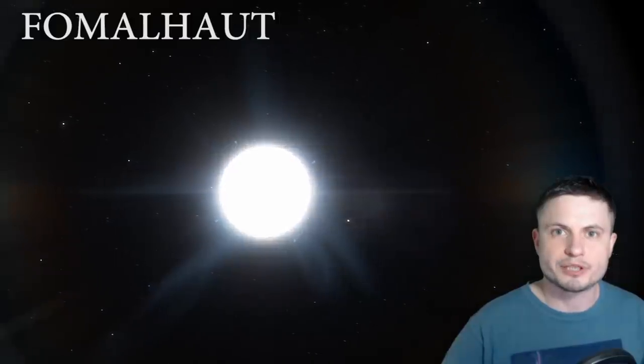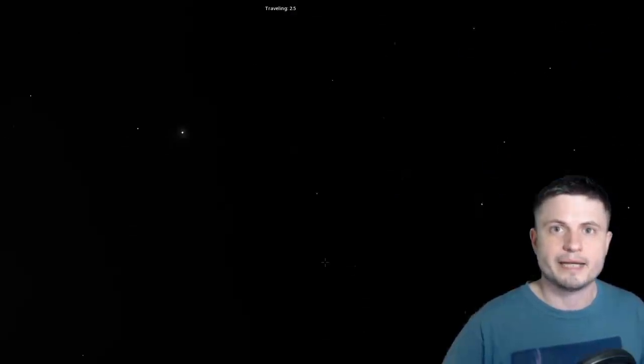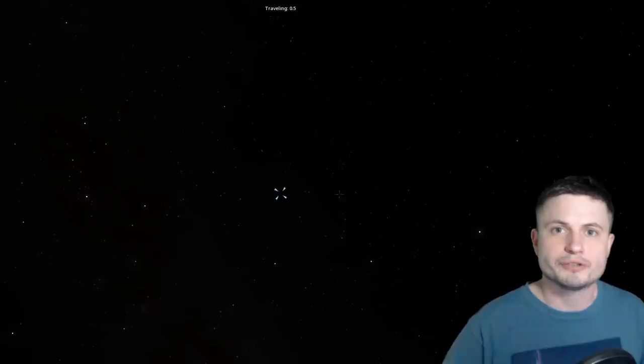So at a distance of about 25 light years away from us lies this beautiful star known as Fomalhaut. It also has a lot of other names such as Gliese 881, but what you need to know about it is that it's a very well known and very bright star, one of the brightest in the night skies. And back in early 2000s this was also the location for what seemed to be one of the first exoplanets ever discovered. Not the first, but one of the first.